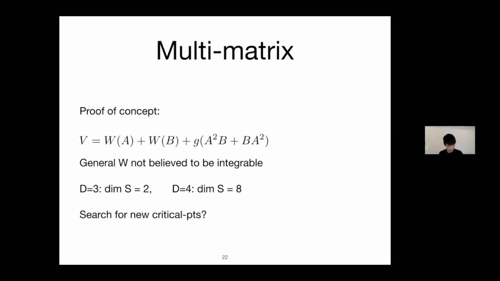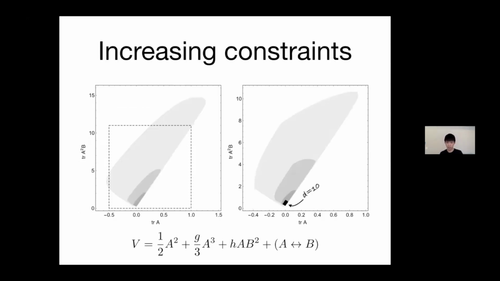And I should say that while I'm mostly treating this model as a proof of concept that this method works even for more complicated multi-matrix models that we don't know much about, I should say also that it might be interesting just to explore this model by itself. In particular, this model could have new multi-critical points, and characterizing them numerically would be a very concrete, interesting thing, I think, to do.